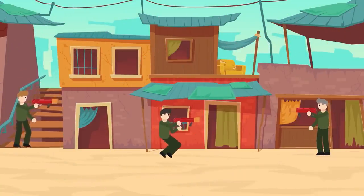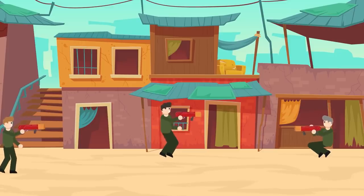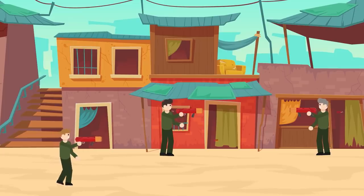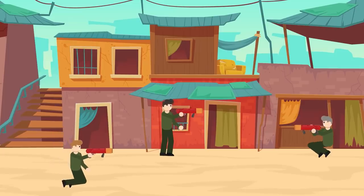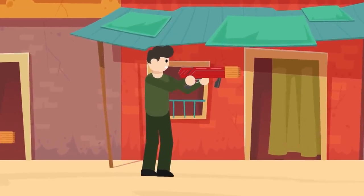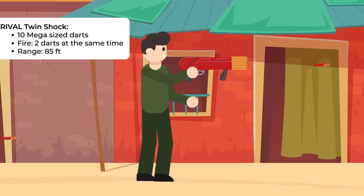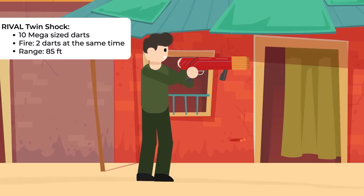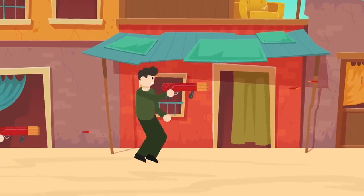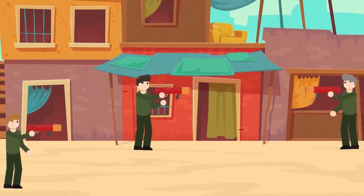In contrast, the Rival TwinShock is a pump-action blaster that holds 10 mega-sized darts and fires two darts at the same time. With an impressive range of up to 85 feet, the gun is primed by repeatedly pumping the action. When the action is pulled back, it fills the pump tube with air, and when pushed forward, the air in the tube is compressed. A valve in the pressure chamber lets the compressed air into the chamber itself where it is stored until the gun is ready to fire. The trigger is attached to a rod, which when pulled back releases the air in the pressure chamber, which travels into the barrel and fires the dart.